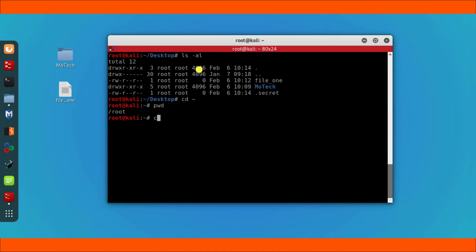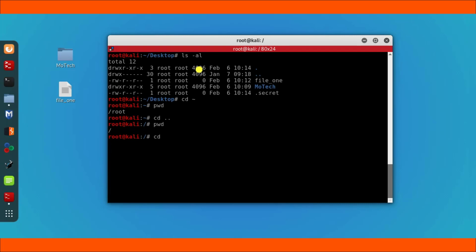Another command is cd .. This command helps us move one level up. You can see that previously I was at root, now I'm at the slash directory.